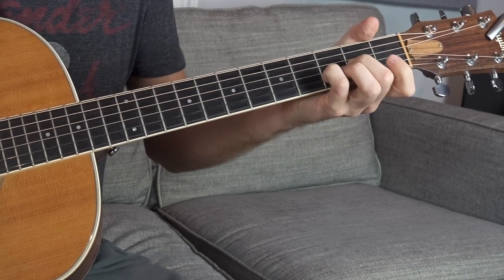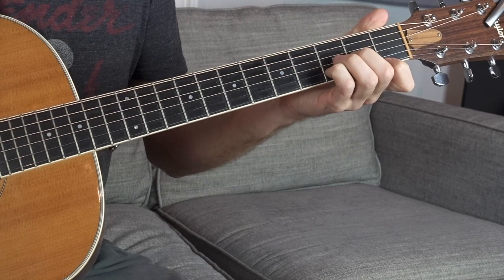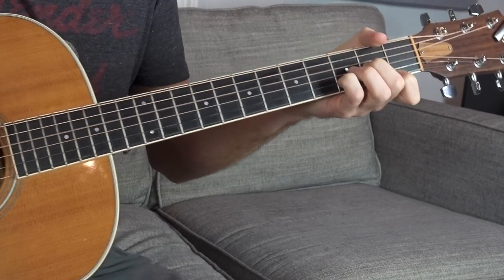For D minor: middle finger on 2G, pinky or ring finger on 3B, pointer finger on 1 on the high E string. Same thing — one, two, three, four, and. I'm aiming for just a D string on the one count, just a D string on the two count. On three, hit the whole chord. Four, hit it again. Then on the and of four, go straight up. One, two, three, four, and D.